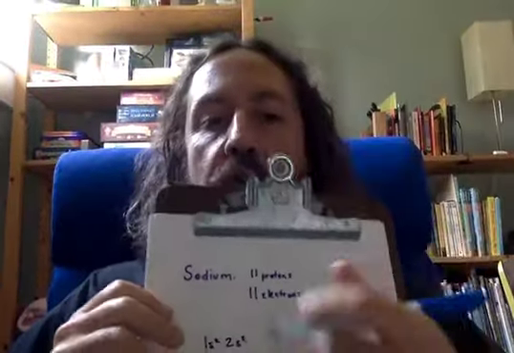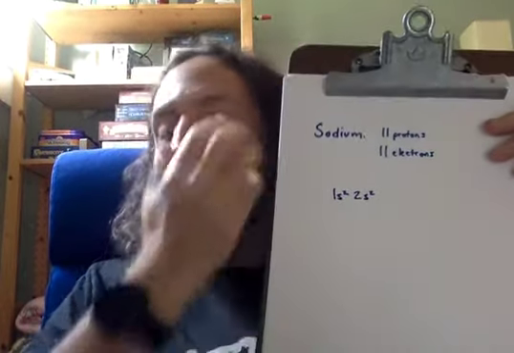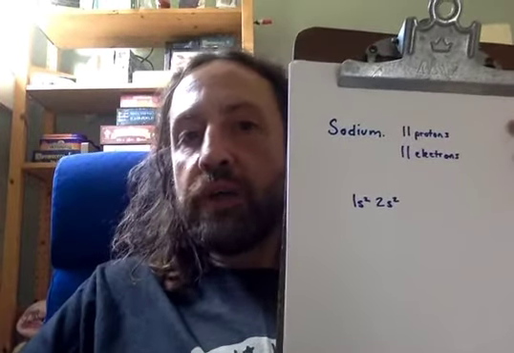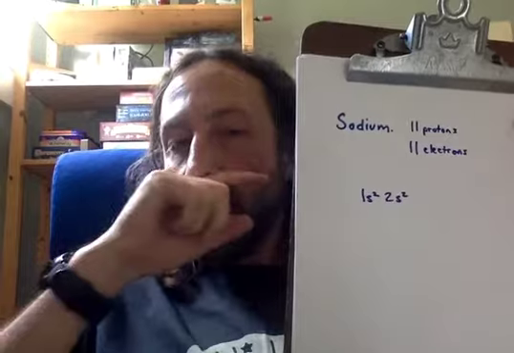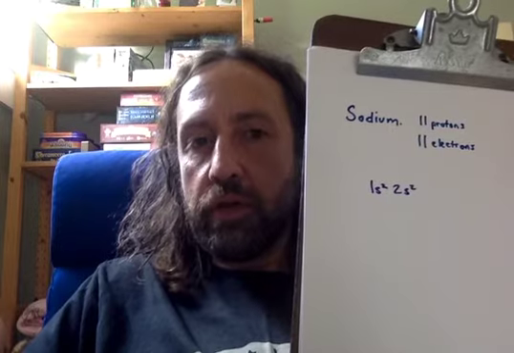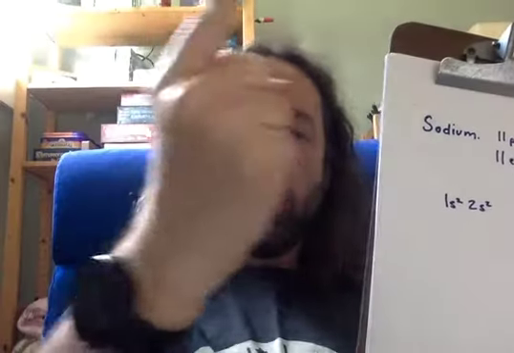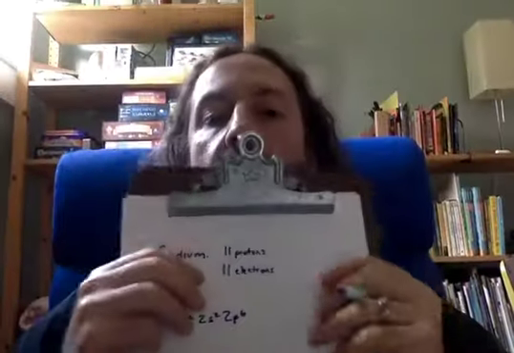So 1s2. And so then 2s2. So right now I've taken care of 4 electrons. 2 and 2 is 4. So now that I'm done with 2s, I move across, and you would be at the spot of number 5 on the periodic table. Okay, that would be boron. And then you would count over from boron to neon. All right, and that would be your 2p orbital, 2p6.